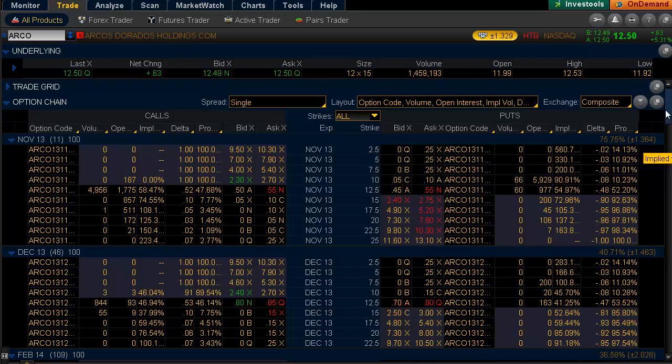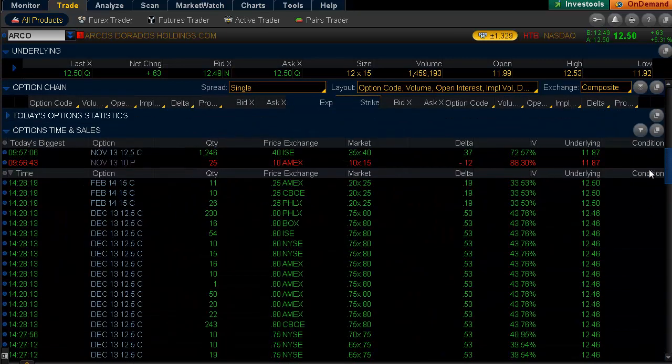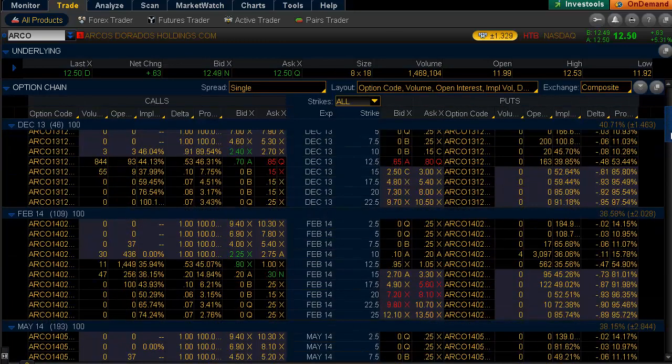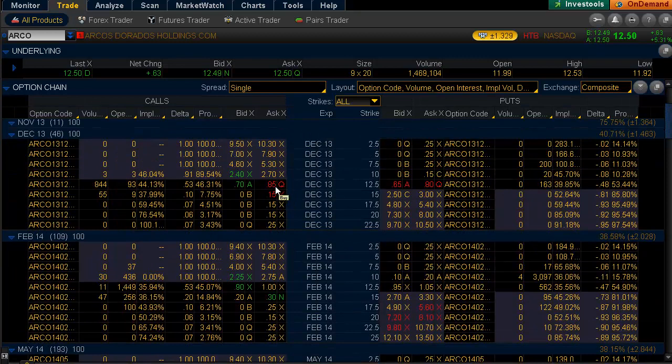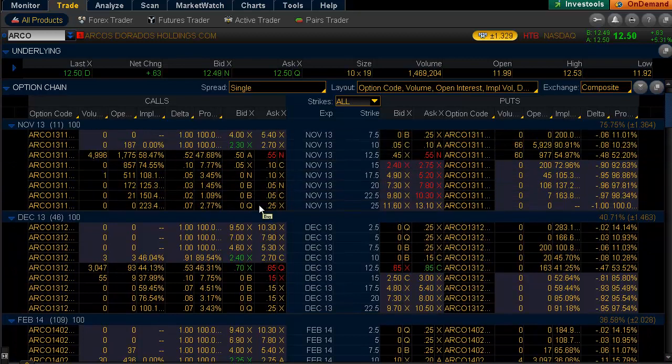And you can see here we just actually have more volume here, so it's pretty interesting that we're getting a pickup in volume as we're doing this video. And you can see here someone just came in and bought some options. So at this point that creates a little bit of volume here, and it'll create some open interest, and that creates a little bit of opportunity here. You can see that the spreads widen here. So those are the things that you want to consider, and this is something I've been doing, like I said, for the last 6 years.